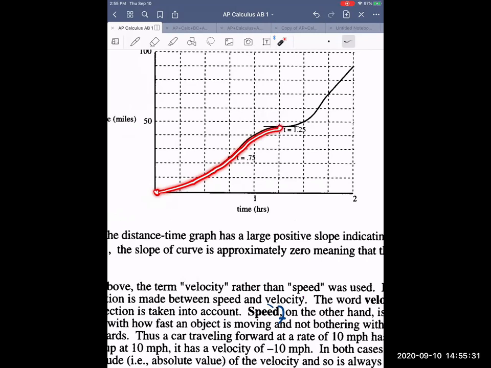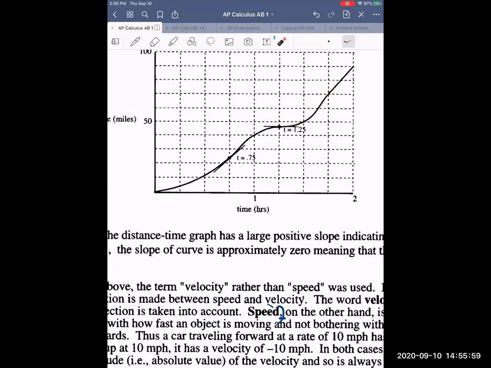Boom, you hit this spot right here, and if the tangent line is horizontal, it means the slope of the tangent line is 0. So the instantaneous velocity, or the velocity here, is 0 wherever you have a flat spot in a curve, and that means that the object's at rest. So maybe you stopped for lunch, or stopped to use the restroom, or get gas, or whatever, for some period of time. And then when you're done with lunch, you start taking off and you head toward wherever you're going on your trip, okay?